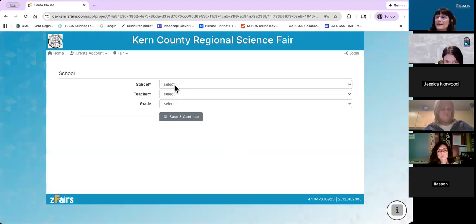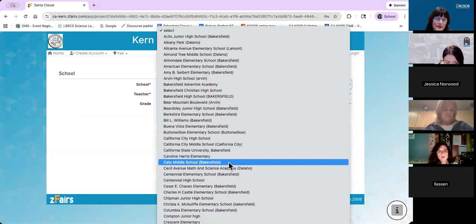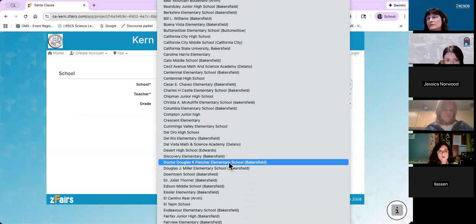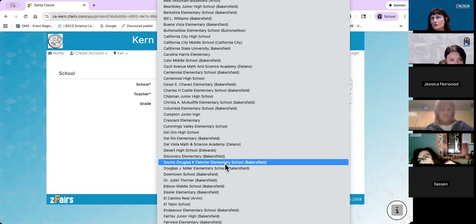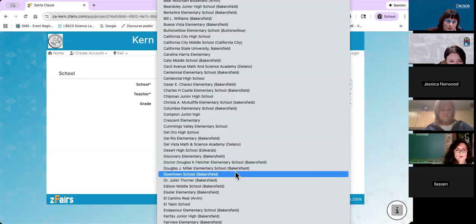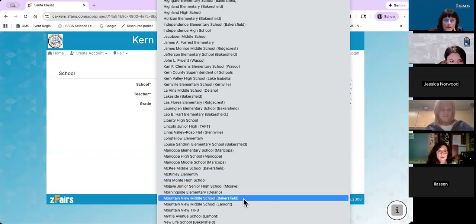So here is where we open my ginormous drop-down menu of schools. And just be careful that you are selecting the correct school. You've got to be careful too, because sometimes there are a couple situations in Kern County where there are multiple schools with the same name, and you'll see here, for instance, I was looking at Mountain View, right?